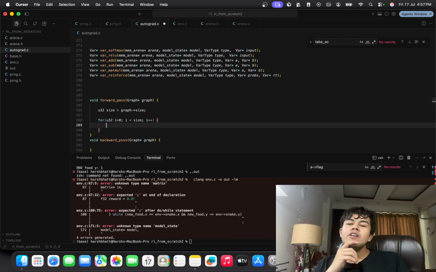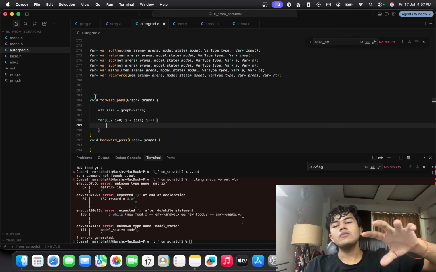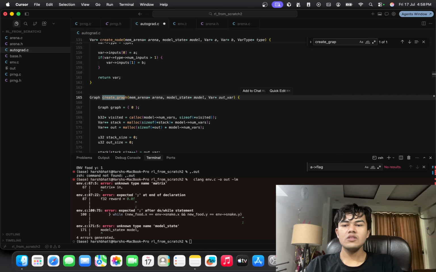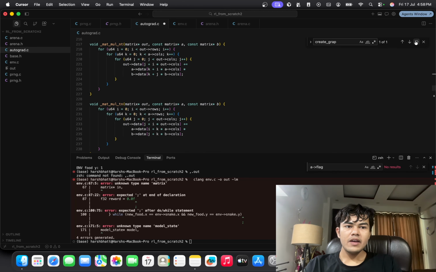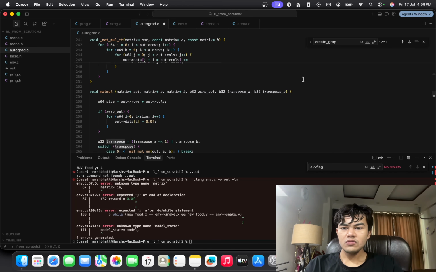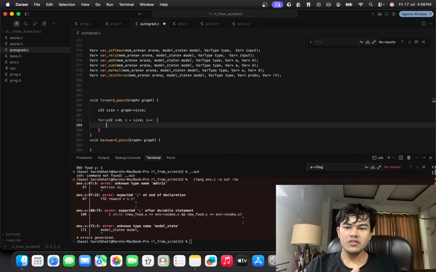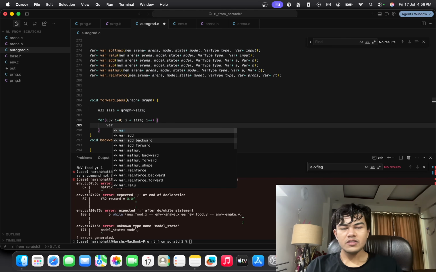What else we need from here is to access the var, because the graph will have that build graph we had here. Create graph will give us the graph from the forward pass, and we can use this to write where it went. So we have to iterate over this and compute the vars location, right?